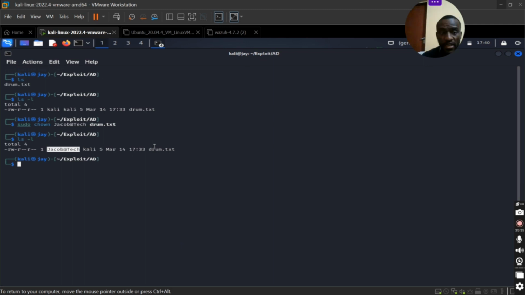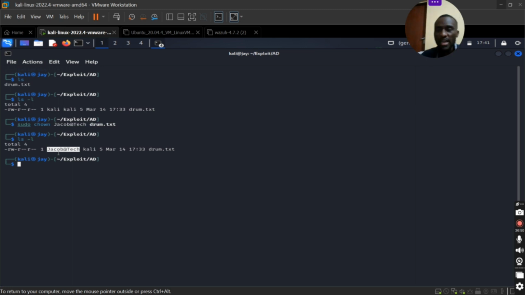You will see the file, but you can't open it. When you try to cat this file, the next thing you will hear is that you don't have permission, right, to view this. So now the person that has the ability to modify this file is Jacob at tech, right? Jacob can modify this file, for instance, and he can change the permission of this file. He can change it to just read alone. He can even disable read permission, meaning you won't be able to read it.